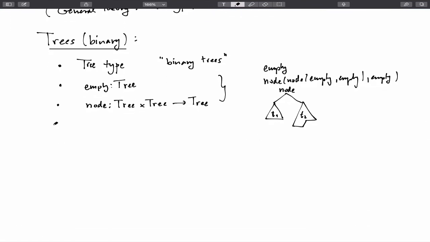But now we want to say that this is freely generated. How do we say freely generated? Mind you, you have a strong urge to say something like this. The type tree contains only those elements that you can get in finitely many steps using the operations node and empty. This is a very natural thing to say. It's a bad idea. It's very natural, very suggestive. If you go down this road, you're going to write thick books about the philosophy of mathematics and you will not get anywhere.